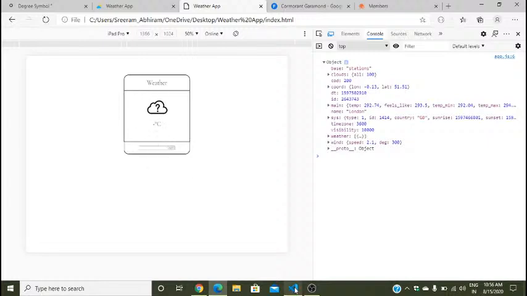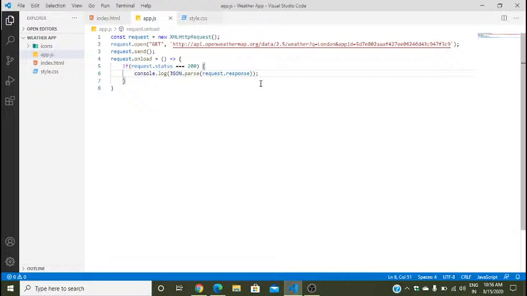So for that, let me go back right here and remove this console.log statement. Then we'll declare const data is going to be this, and every time, I'm going to get that temperature from there.